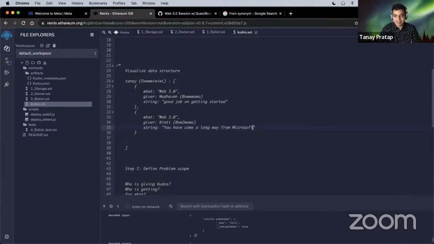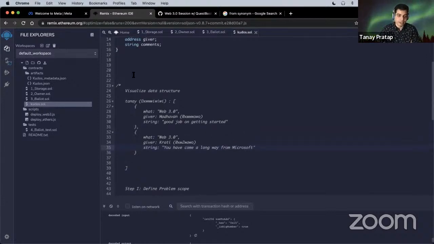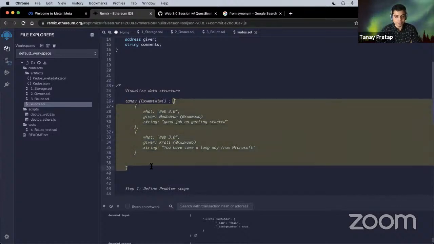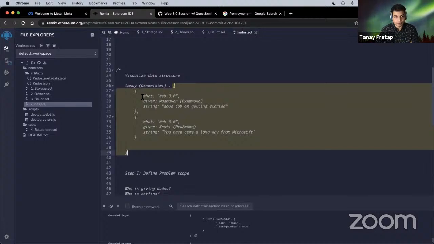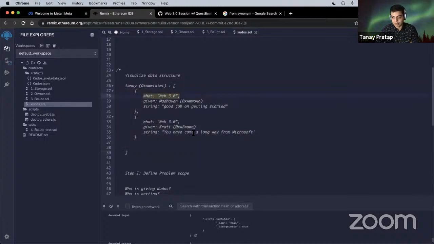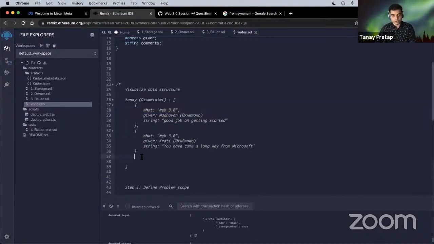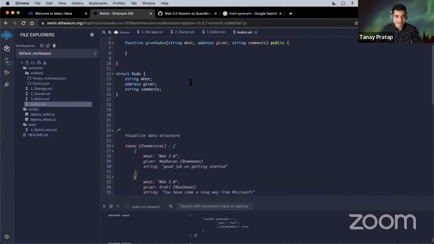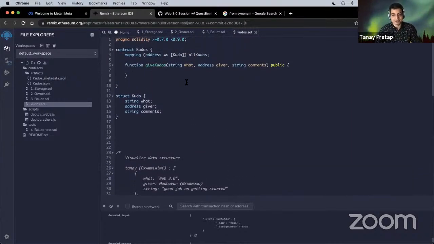Okay. So this is how it would look. So that anytime I want to query this structure saying, hey, how many kudos or what kudos Tanay has got, we can get this, and this data structure will come. And if you want to filter it only for Web 3.0, then you can filter it. I think it's a filter function which we need to use then. This looks good. This is coming out pretty well. I'm understanding it at least, and I'm the audience proxy, right? So I should understand first. This is good. So let's go ahead.